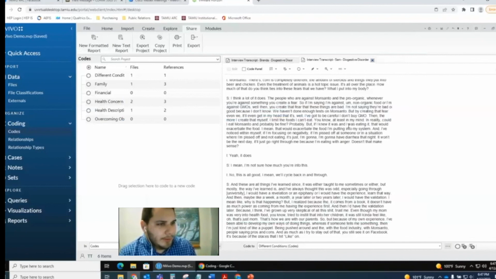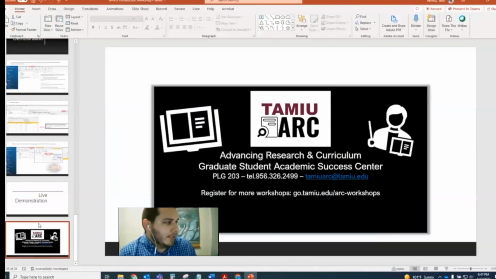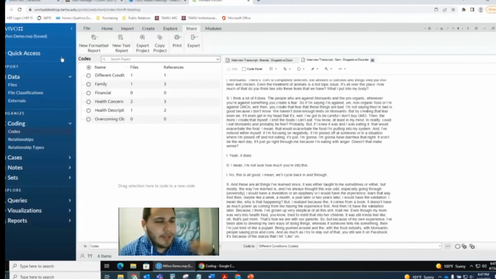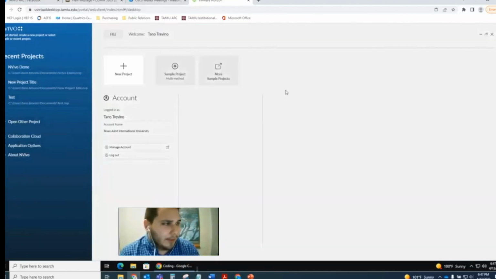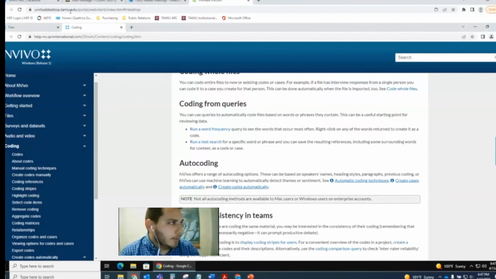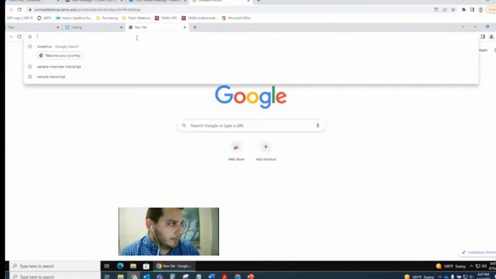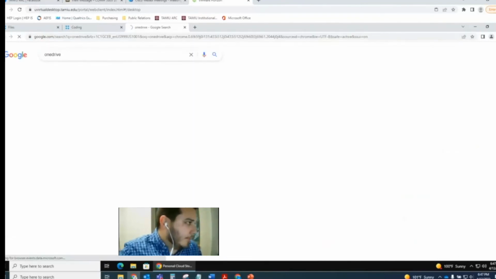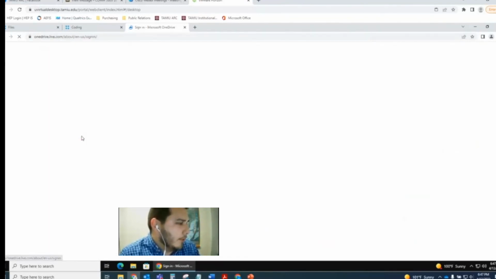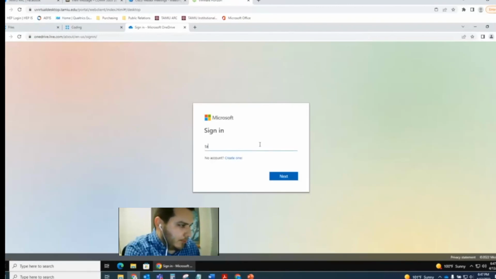One last thing before I go, because I did mention this before, but I would like to reiterate that it's very important to back up your data. I know that in the beginning I did set it to autosave, but that's still only on the virtual desktop. So I do want to ensure that I'm backing up a saved file on the cloud service that is provided by TAMU. And if you are in the TAMU network, you will have access to OneDrive, which should just be your credentials. This goes for staff, faculty, students, anybody should have access to it.